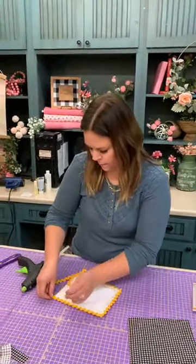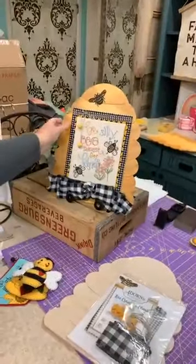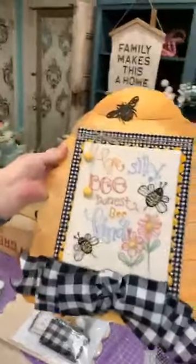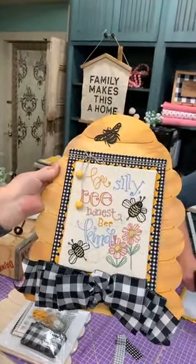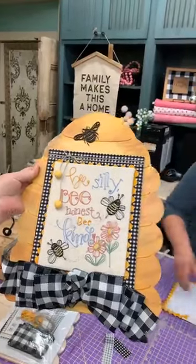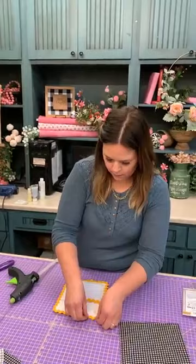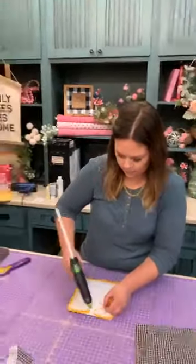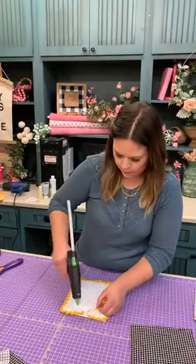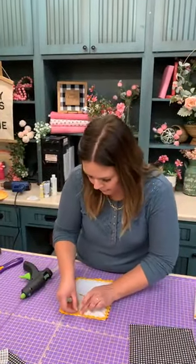Yep, and our hand embroidery piece is illustrated by Lindsay Ostrom. A separate artist. Different artist. So we have two different artists. We have Vicky and we have Lindsay, at least for the bee collection. We have other collections and we have some new stuff coming out. So you always want to be watching for what fun things we're up to.